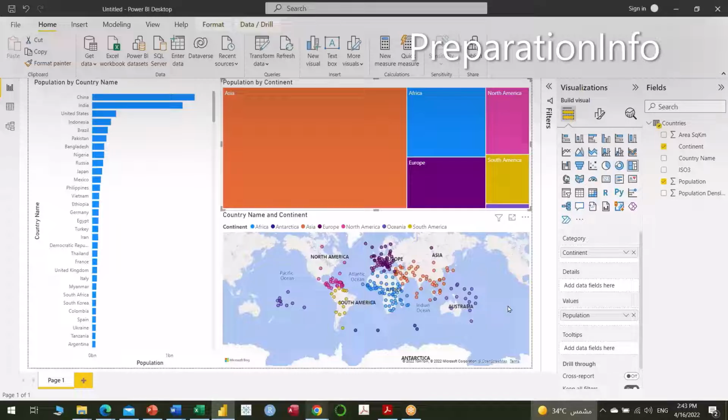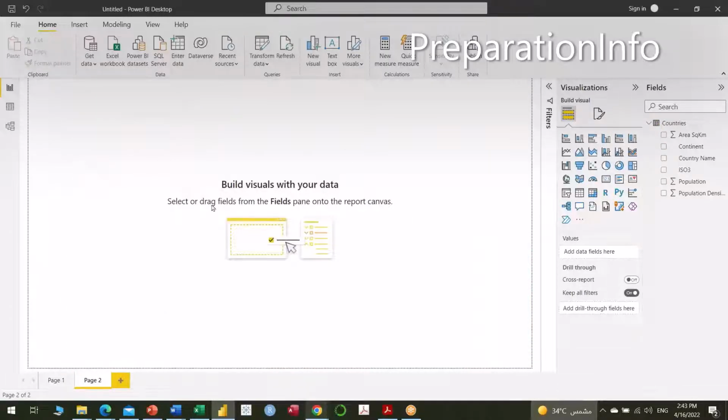It is giving you the interactivity, and it is giving you all the information that can be extracted from this data. Now let me show you another item here. On this page, we have seen most of it, but there's a plus sign. This plus sign can be used to add new pages. Now there's a new page. It has the same data, same other things, but this builds some visuals here. So with this data, you can build some visuals.